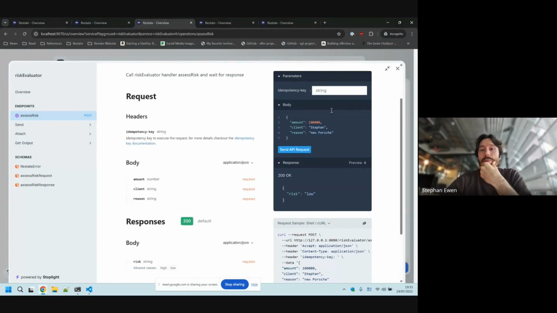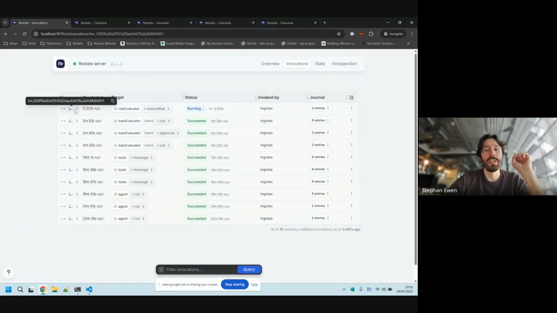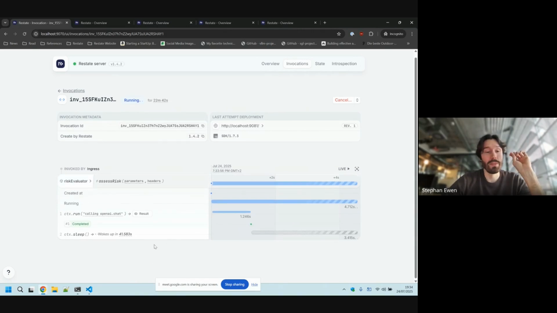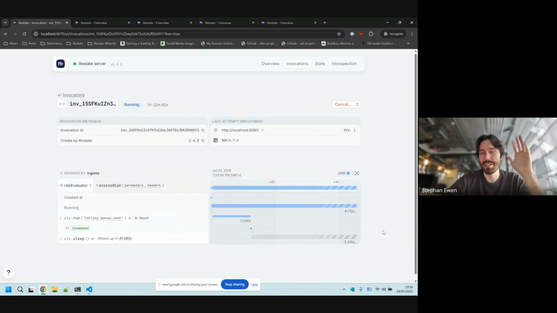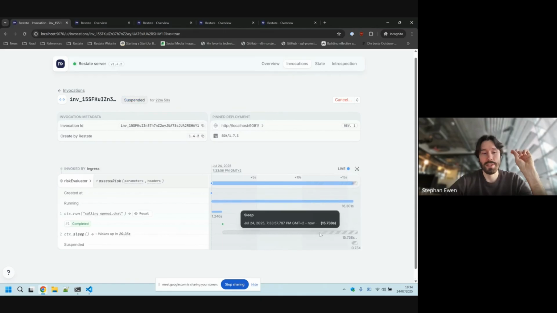similar to the other one. If we kick it off, let's actually see the suspension in action. I've currently configured the system to around a 15-second timeout before it goes to suspension. So we should be able to see this exactly as the sleep keeps executing. At some point, we see the system's actually going to flip to suspension.